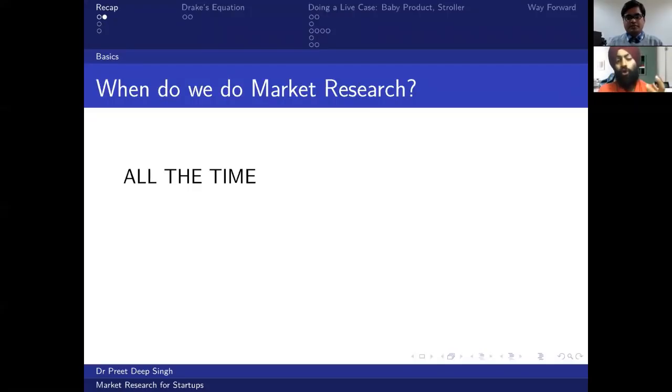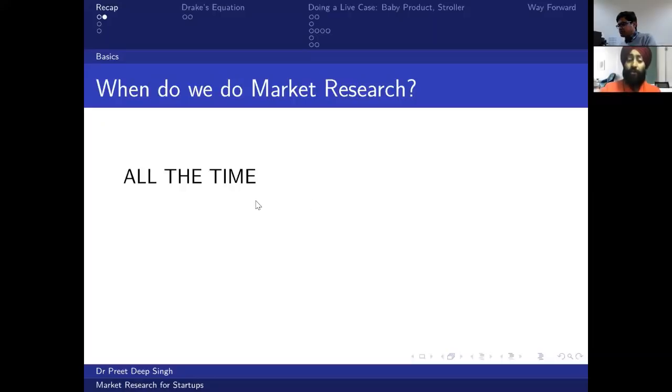So market research not only includes market sizing, scoping, it also includes what people think, what your customer thinks about your product. In these sessions, we've only covered the initial bit, like what to do before that, because most of us are at the initial stage. But remember, even when you've launched, even when you've started getting customers, you need to keep doing this research to understand what the customer feels, what other things the customer wants, what are the needs, what new markets you can open up. With COVID-19, a lot of new segments have opened up, a lot of things have changed.